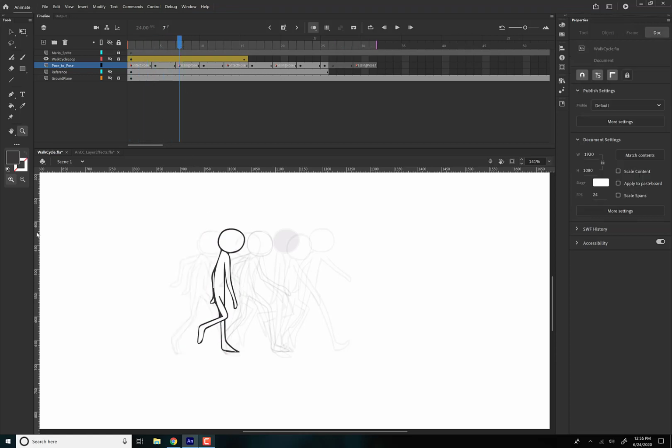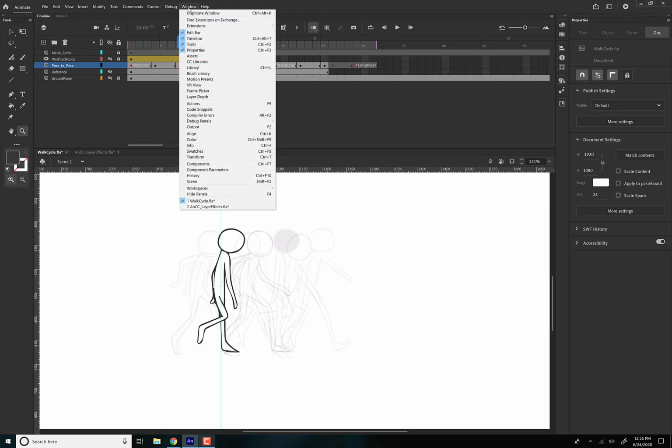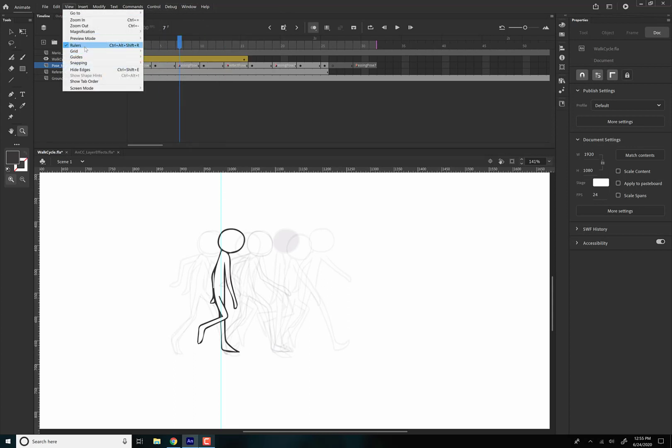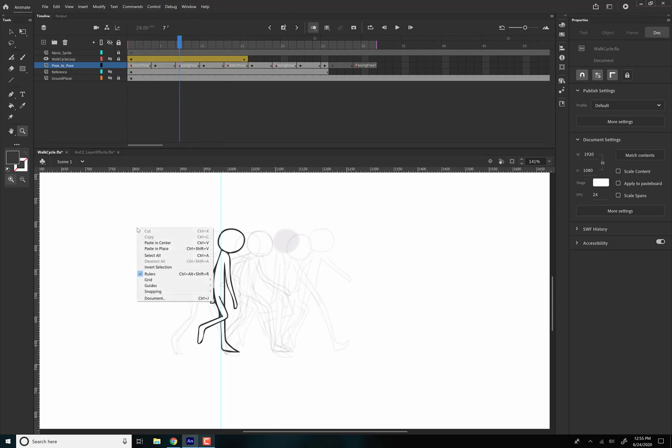Now, one of the most important things here is where their heel is. So I'm going to go ahead and draw a layer guide. If you don't know how to do that, you simply would go to View, and you can turn on your rulers. You can also just right-click on your stage and go to Rulers, and you can show grids and guides and all sorts of things. If you want to ever clear those guides, you can simply go into Clear Guides, and they'll go away.